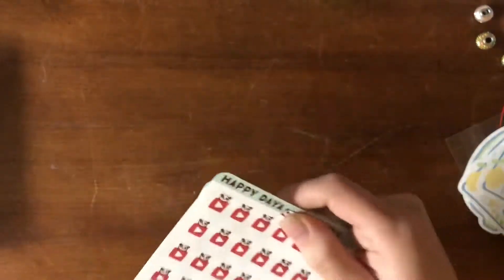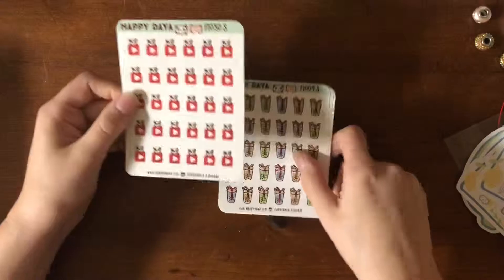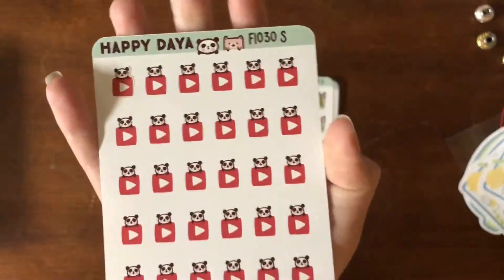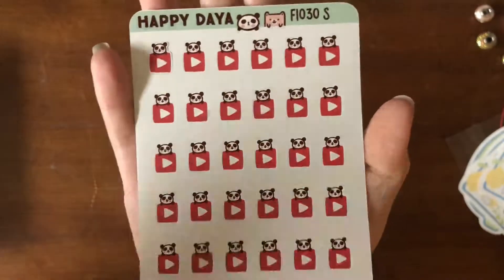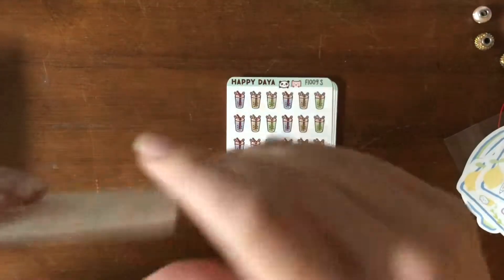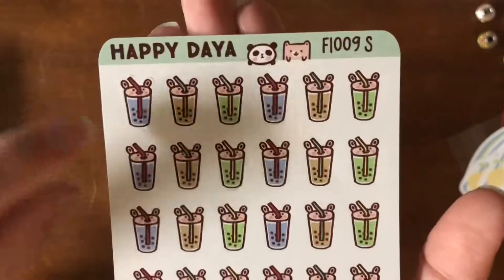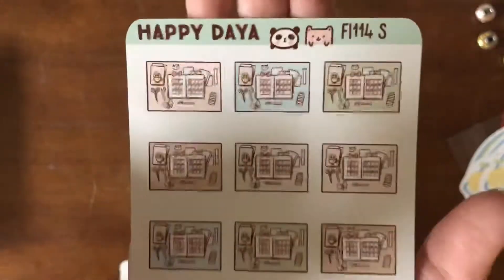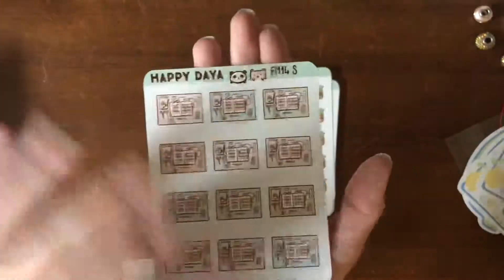All right, fat stack of stickers! I got all of these in the mini size so they would fit in my Hobonichi. With like the flat lay boxes that I have later, it's a very good thing because they fit perfectly — and you will get to see that with plan with me's. It's super small. And sadly my boba tea place is closed, but I have purchased the items to make boba tea, so I got myself some boba tea stickers. And this is a planner flat lay and these boxes fit just perfectly in between those dots on the left hand page of the Hobonichi Weeks. It's beautiful.